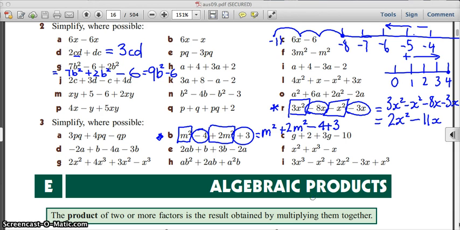M squared plus 2m squared gives me what, Nikita? Gives me 3m squared. And negative 4 plus 3. Negative 4 plus 3. Negative 1, I'm going that way, is negative 1. Equals 3m squared, take 1. Okay? So keep going through that process, identify your like terms, then put them together, and then try and add or subtract them.